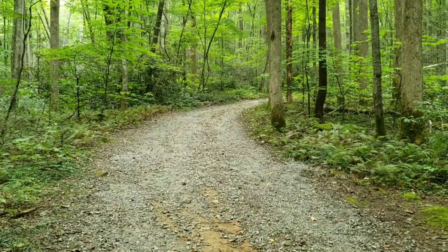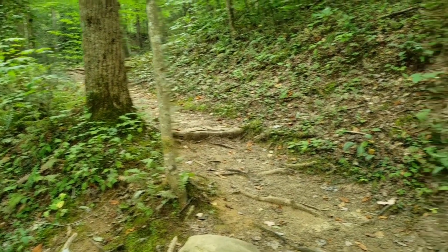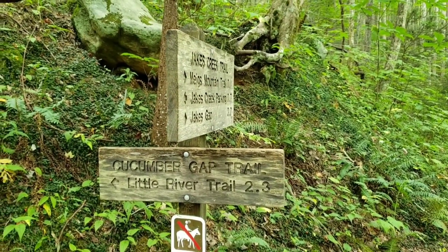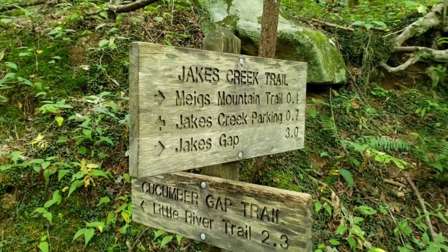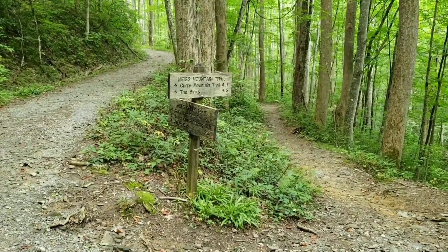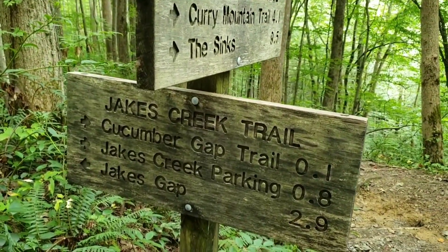There's definitely a little elevation on this trail going up. As you're coming up, you'll notice a trail heading back the other way but going uphill — you'll come to a sign for Cucumber Gap Trail, going to Little River Trail about 2.3 miles. It's a beautiful trail for wildflower hiking, but we're going to continue on Jake's Creek Trail, which is straight through. You'll get to another fork — lower path and higher path — and we're still going to continue higher, following Jake's Creek Trail. From this point, I think we're just over a half mile away.